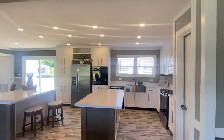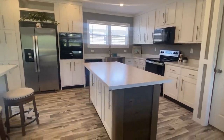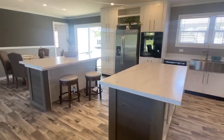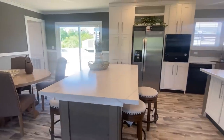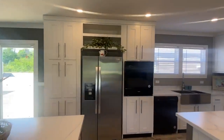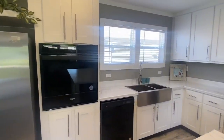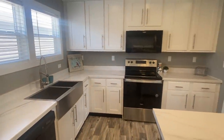My favorite part of this home is this massive kitchen. If you like to cook, this is the kitchen for you. You've got two islands — you've got the prepping island here with cabinet space on both sides for storage and the shiplap on the end. And then you've got the eating island, eating bar. Side-to-side refrigerator, pantry space wrapped around your refrigerator, the built-in oven, a 60-40 stainless farm sink. I love these white countertops too.